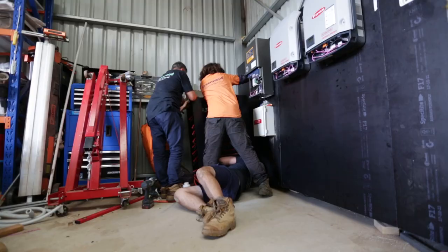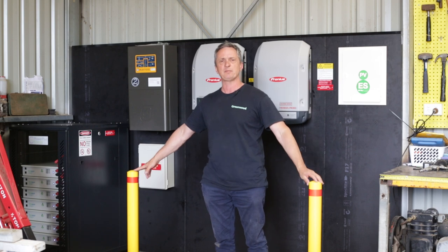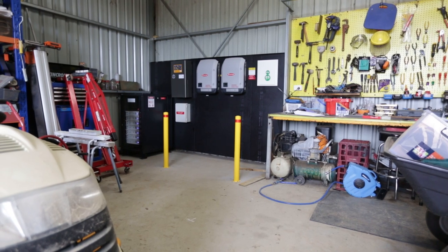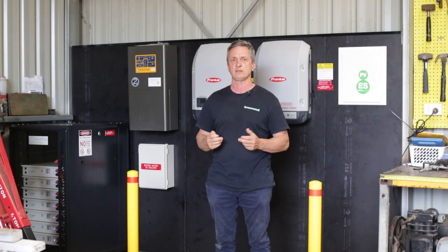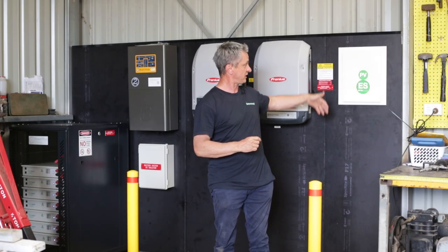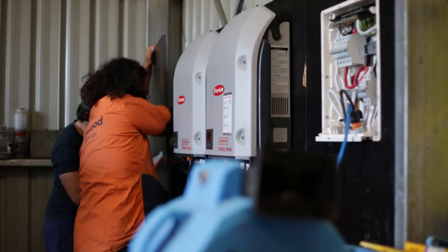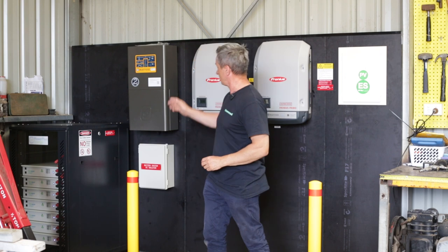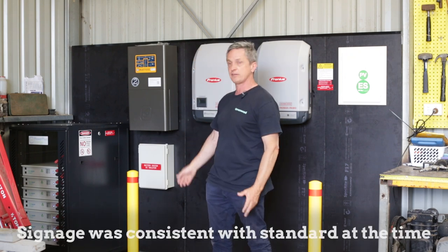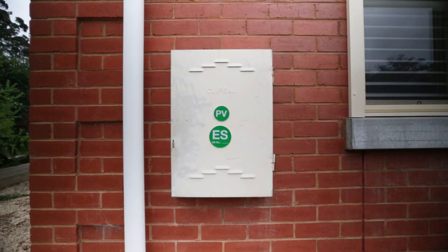So these systems aren't easy — there's a lot that goes into them. As you can see, we've put some bollards up and that protects the system. The inverter charger and the two Fronius units are mounted on 17mm formply, which we find very structurally sound, and then we've basically created a subframe behind that attaches to the shed structure. We have the signage up: signage on the battery cabinet, signage on the inverter, signage on the battery system, DC isolator, the signage for the inverter, and we have signage, obviously, at the main switchboard.